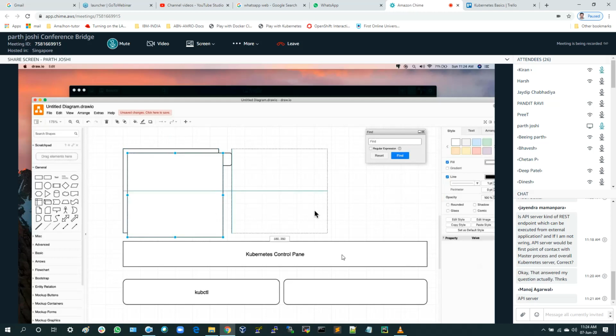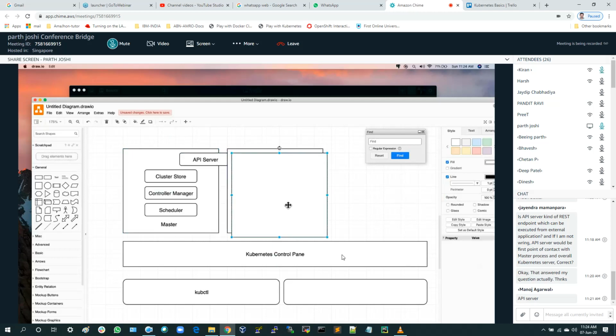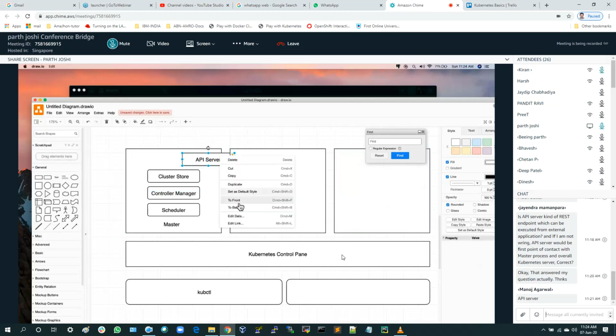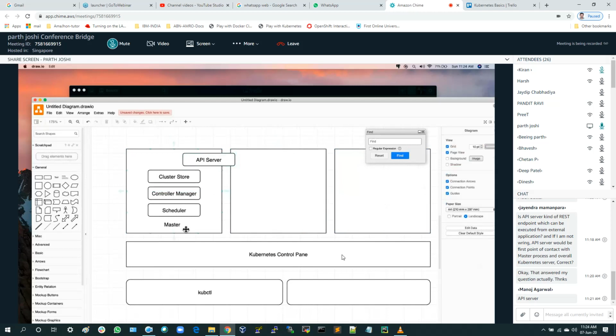In each Kubernetes cluster, you can have multiple nodes, right? And these are the nodes. These nodes either can be a virtual machine, or a bare metal server, or a cloud node, or an OpenStack node, right?